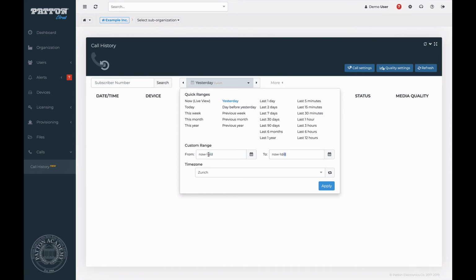Like that. You can have your own expression here. Let's say it is Wednesday. So if we want the calls of last Wednesday, we go back 1 week, divide by day to go back to the beginning of the day for Wednesday last week. And for the to date, again, subtracting 1 week would send us to the middle of last Wednesday, so we divide by day to go all the way to the end of that day. So these expressions are quite dynamic and useful.